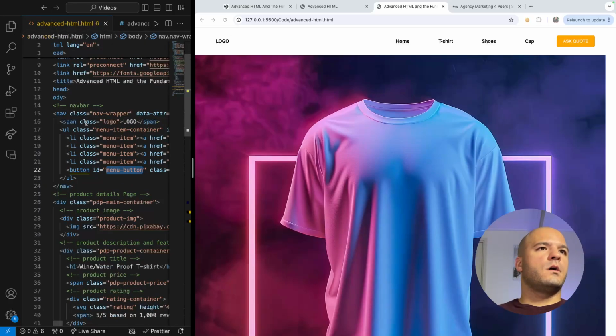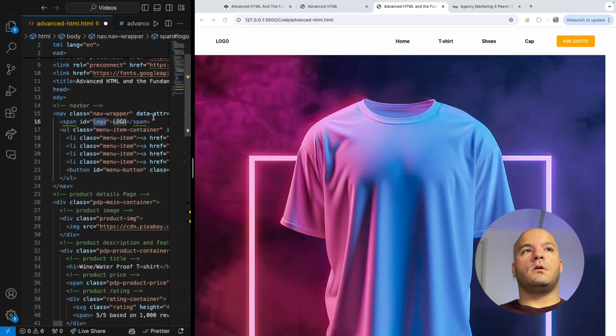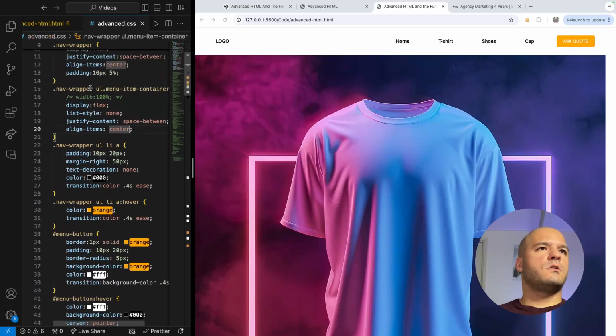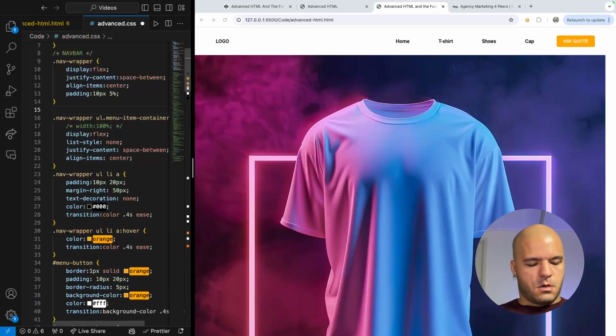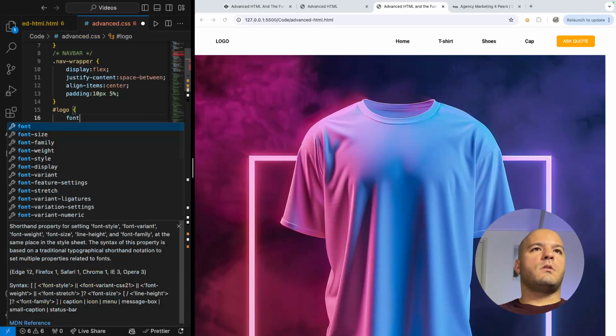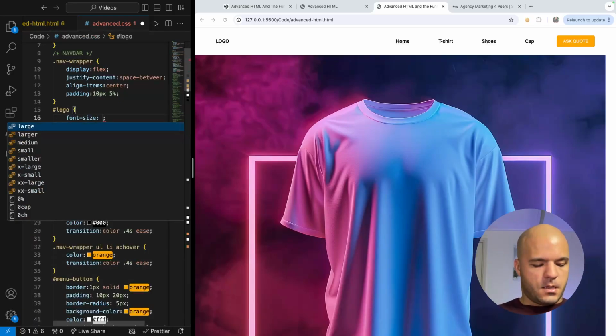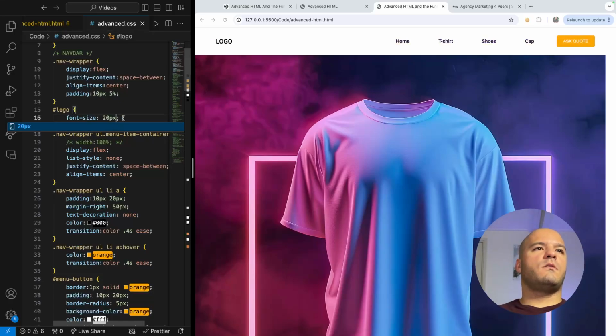And then if I move here, lastly, let's make an ID as well, because we only have one logo, of course. So, of course, we could have another one on the footer, but for the sake of the example, let's just have one for now. I will refer to it again like that. And I just want to increase the size of it a little bit. Right now we just have a text, so we can do a font size. And let's just make it 20 pixels. So now you see that's a bit bigger.